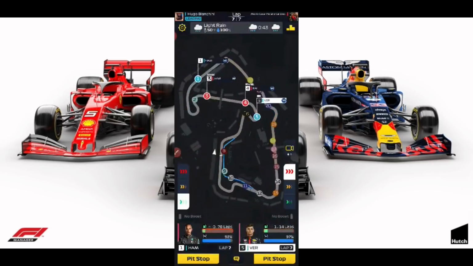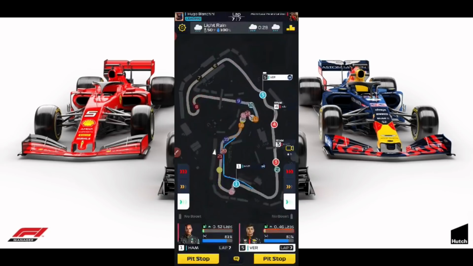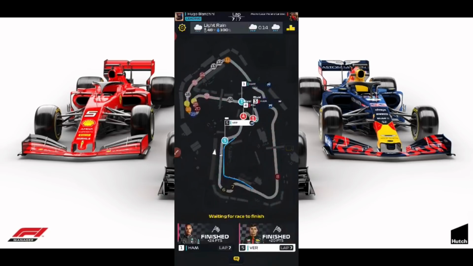Currently in a 1-5 position for the final lap. Let's see if Verstappen can gain some positions or if he's going to get stuck. Let's see. So for all of you guys who said that Lewis Hamilton would finish in 1st place, you would have won. And for all of you who said that Verstappen would finish in 5th place, you would have gotten that right. So it's a 1-5 here. Crazy good race.